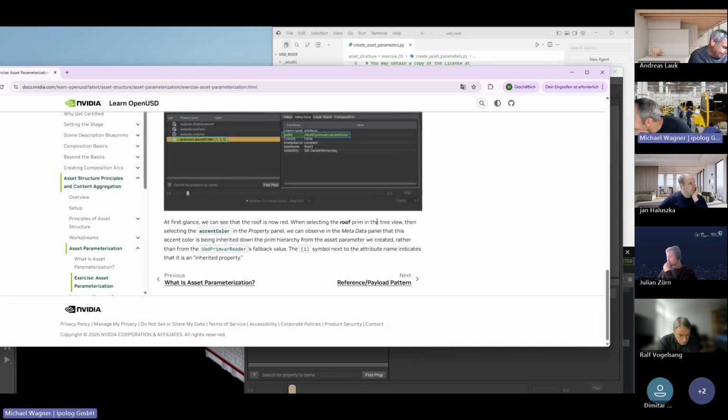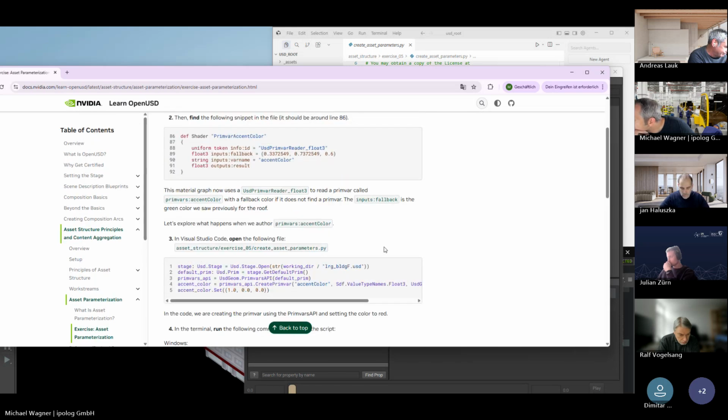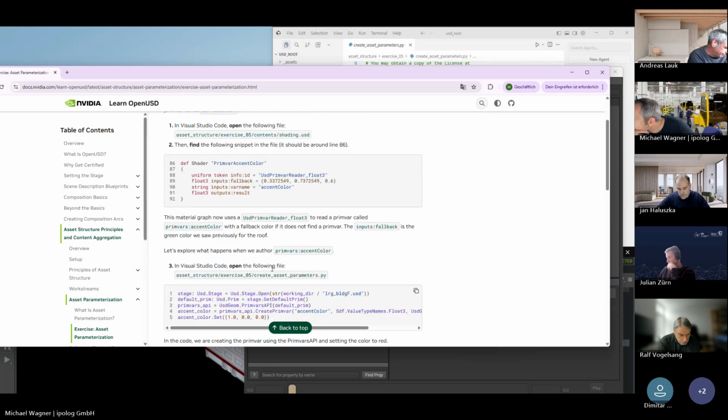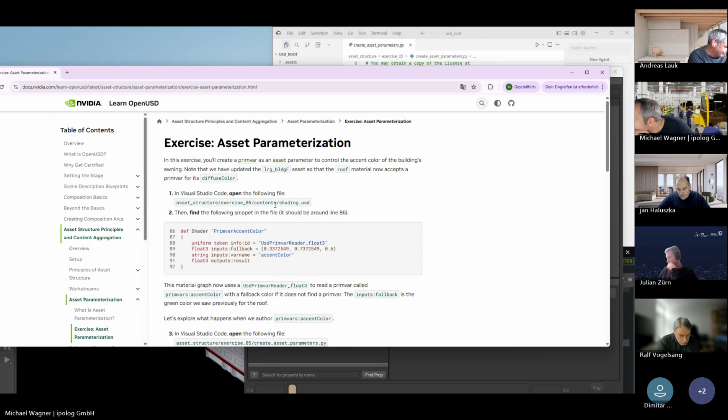There's a group prim in the trigger, and then select an accent color. Yeah, we see that, but we don't see it red, right? And where does it include the shading USD?